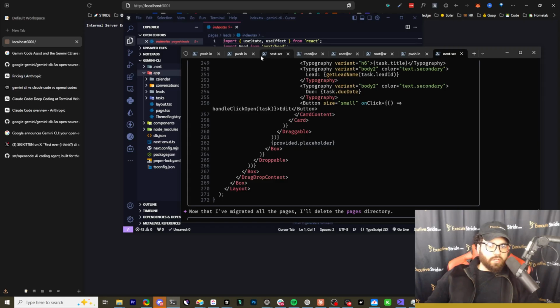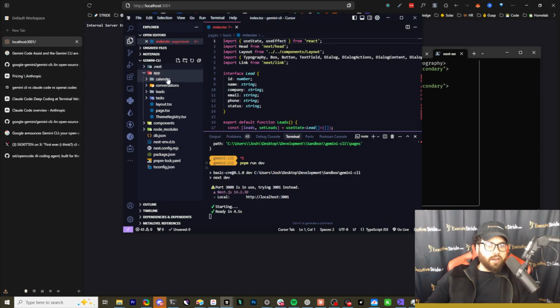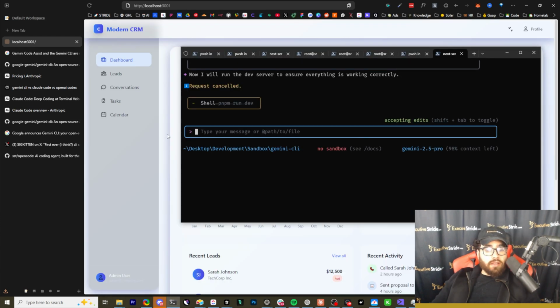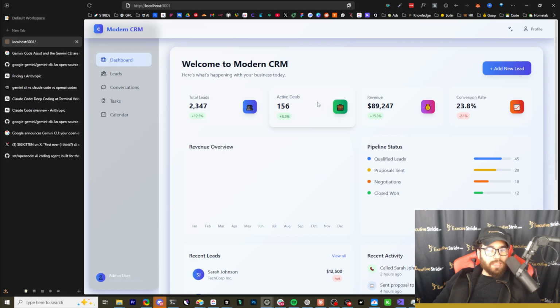Okay, so it did a bunch of things. And as you can see now, if we look at our project, it is using App Router, which is good. Okay, so I finally got it to look somewhat decent. It took me quite a long time, but that is partially because we started out not the best way. My suggestion, as always, and I've mentioned it many times on this channel, is that your initial prompts and how you set up the project, especially if you're starting from scratch, is very crucial with anything, whether you're using Cursor, whether you're using Windsurf, whatever the case may be. So since we didn't do it the proper way, we had to switch over.